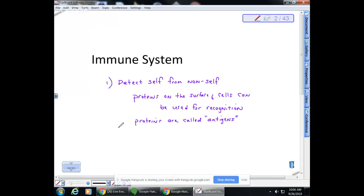The second thing that the immune system must be able to do is it must be able to detect cancerous cells. So one of the really interesting things about cancer is that it arises quite frequently in people. So I can say with fairly certain terms that we have all in this room had cancerous cells come up in our bodies. But if we have a strong immune system, it is going to fight off that cancer before it becomes a problem. So when people get older, their immune system actually starts to get weaker. And so that's probably why cancer is more common in older individuals than in younger individuals.